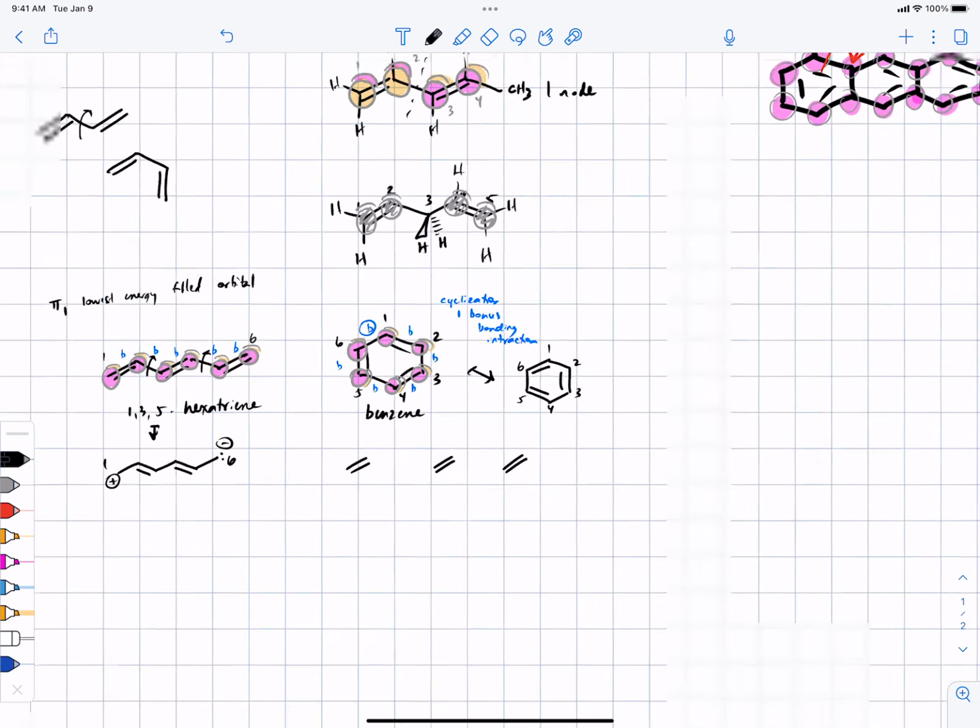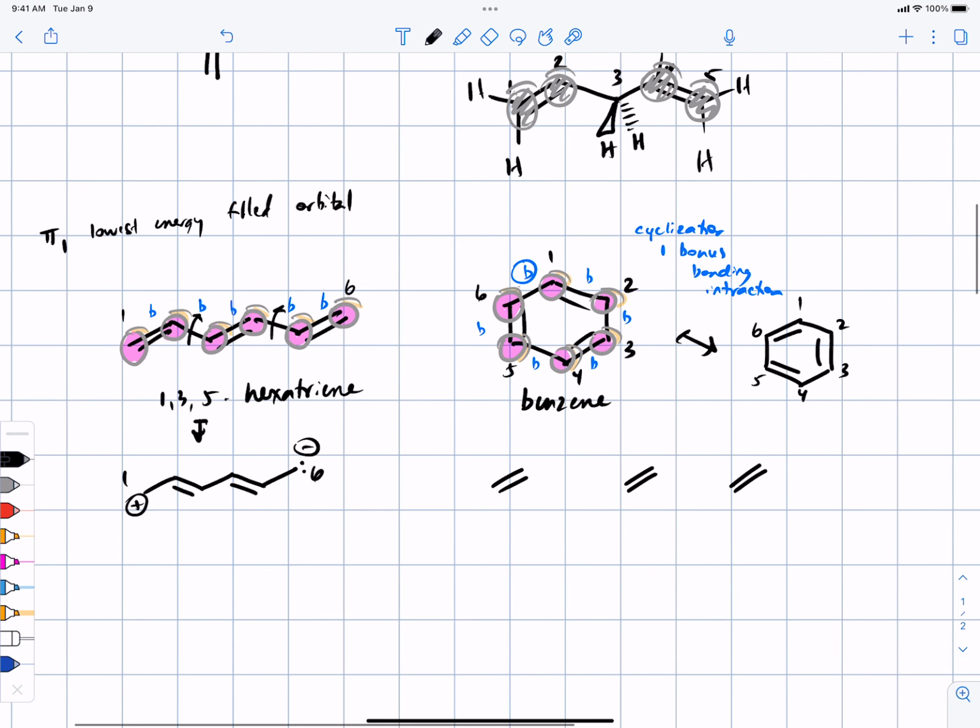So anyway, I don't know why we got into that other than to say, stay tuned: conjugated molecules that have the ability for a bonus bonding interaction can be especially stable, and that is a concept that we call aromaticity, or we would say the benzene ring is aromatic. That was a name originally because some of these molecules tended to be volatile and have characteristic smells, but we use that word now, aromatic, not to describe the smell, but to describe the special stability that you get by taking a conjugated system and making a ring out of it.